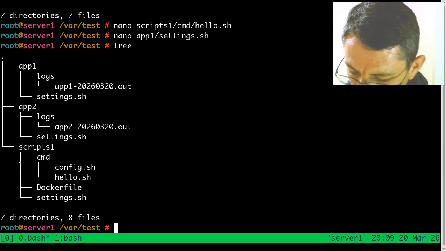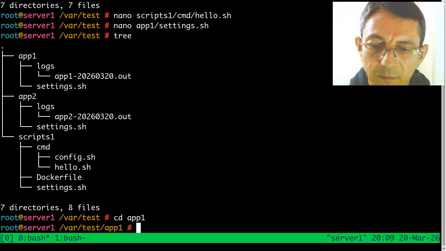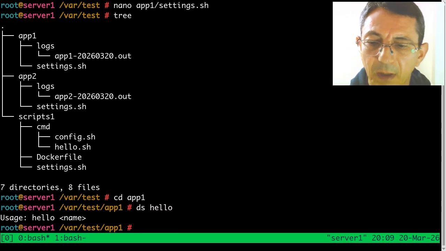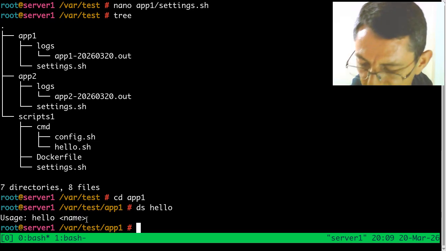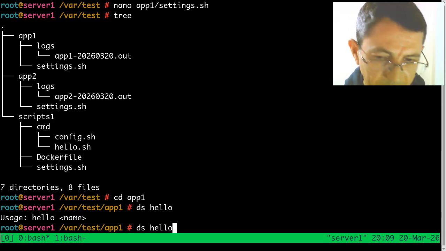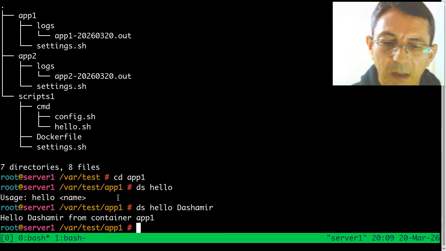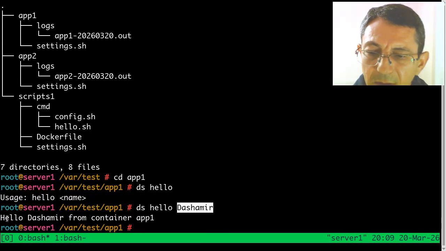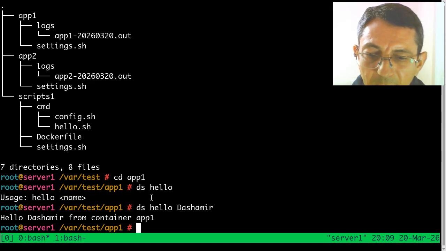Now, if I go to the first application and I run ds hello, it is showing the usage because it expects an argument. So I'm passing a name as an argument, and it is displaying this message, hello Dashamir from container app1. This is the name of the container.